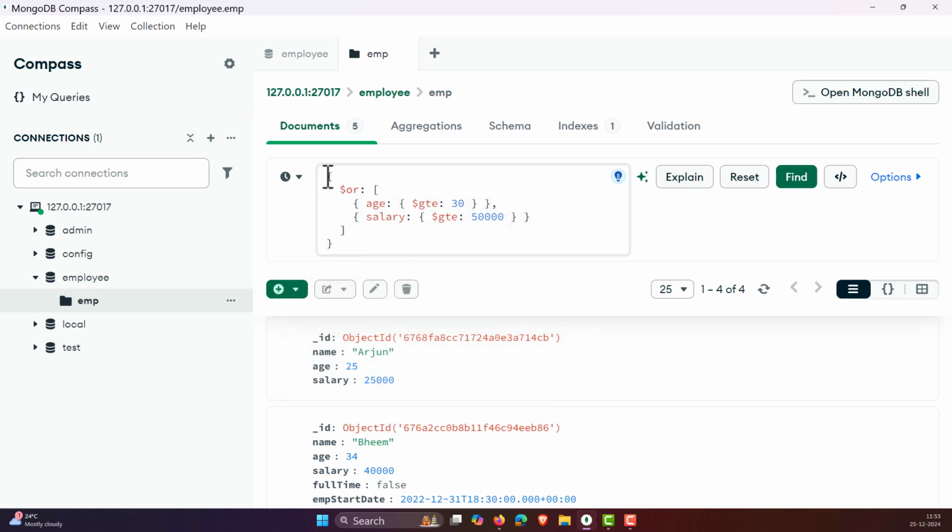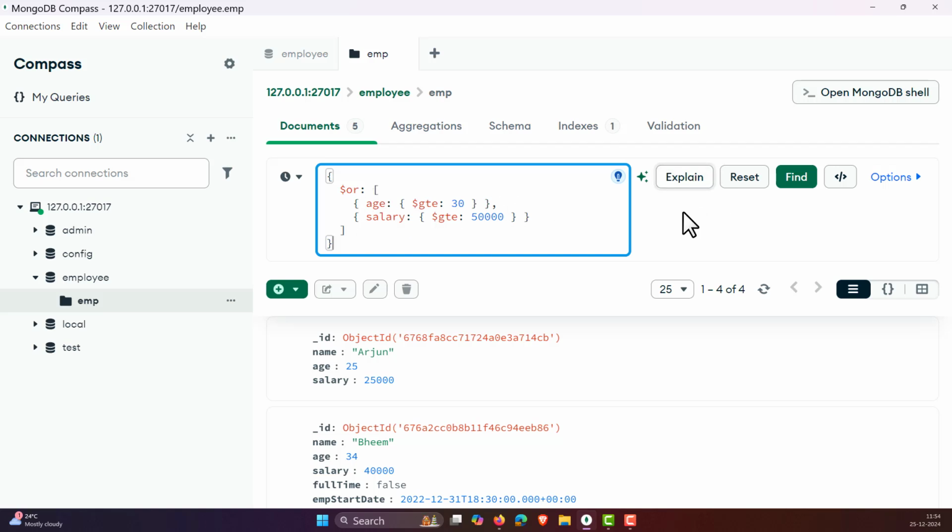Cool. Now what I understand here is we have an OR operator, and the idea of extracting the documents here is we are extracting the documents whose age is greater than or equal to 30, or we are also looking for the records whose salary is greater than or equal to 50,000. That's an OR operator. The NOR operator is opposite to the OR operator.